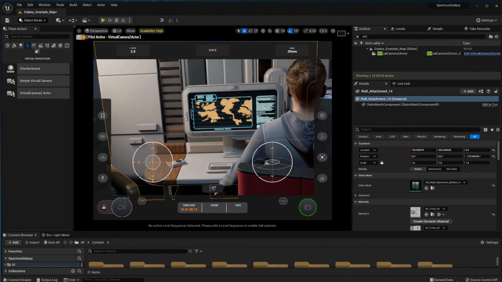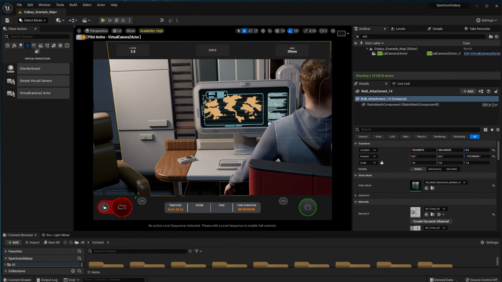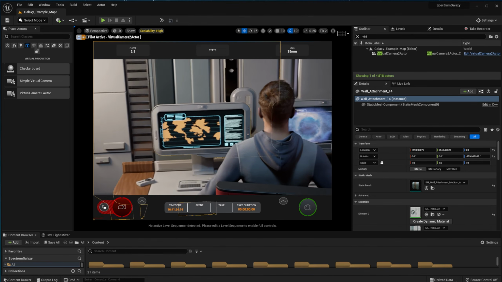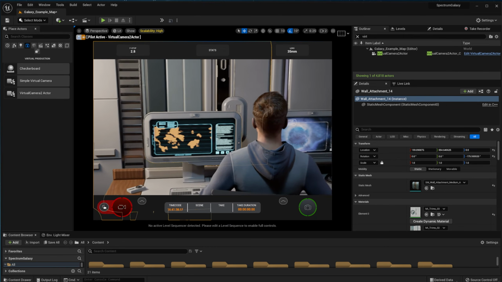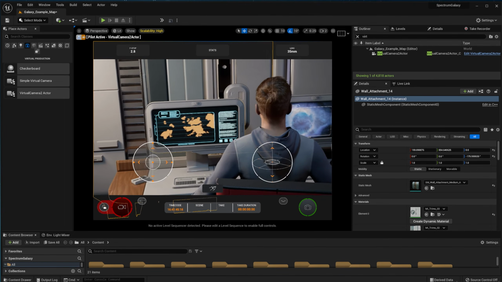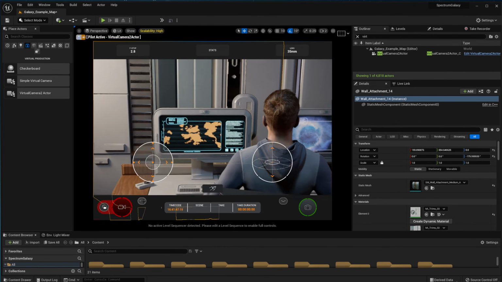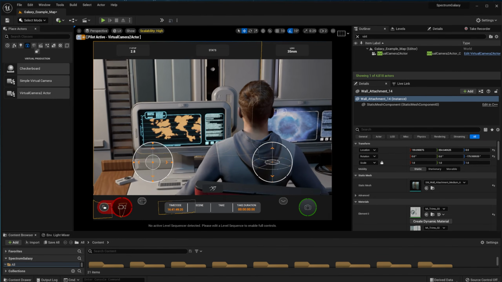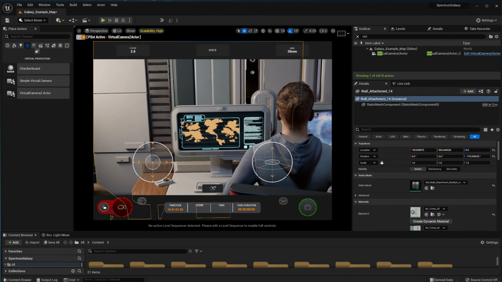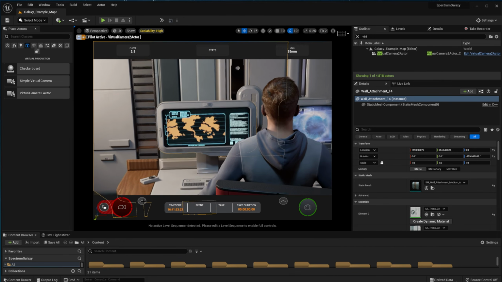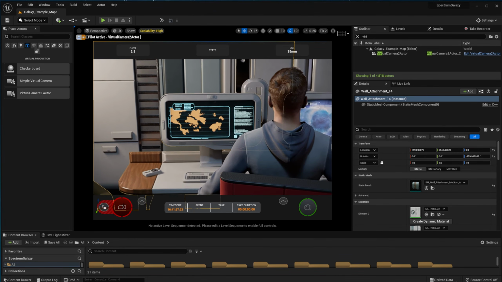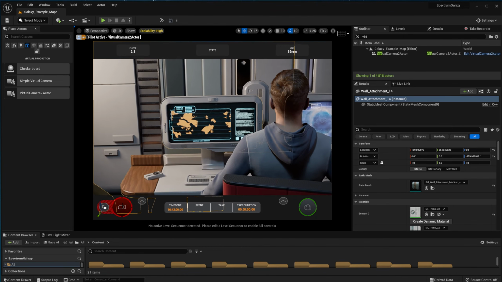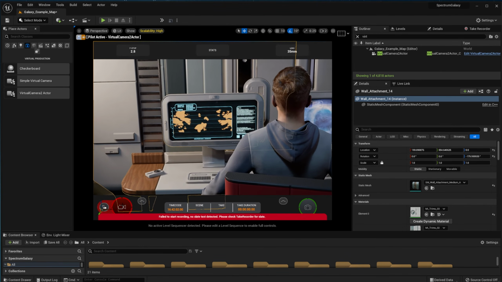So for that, I'm actually going to do it here. I'm going to unlock this button. That's going to take away from your UI, unfortunately, but just make sure that you have your camera that you wanted, but you can still use this UI that I have on screen, which is the translation and rotation if you wanted to. I'm not going to use those here. What I am going to do is I'm going to click on this big red button, which is going to start recording. So let's do that.